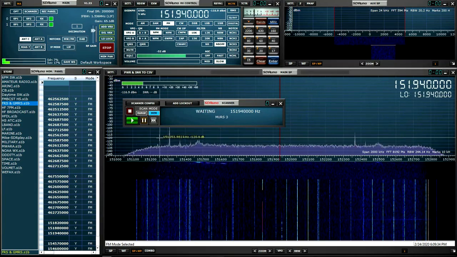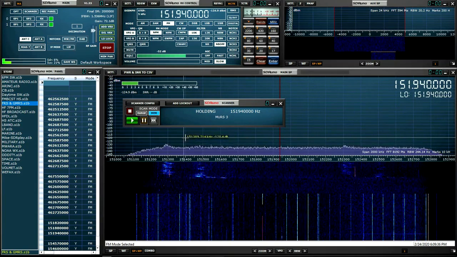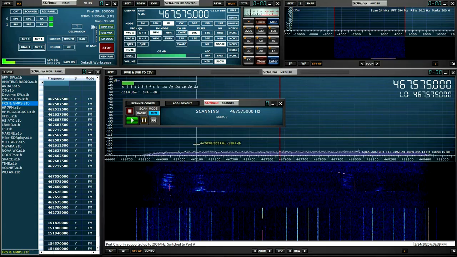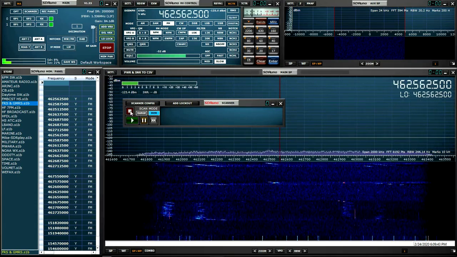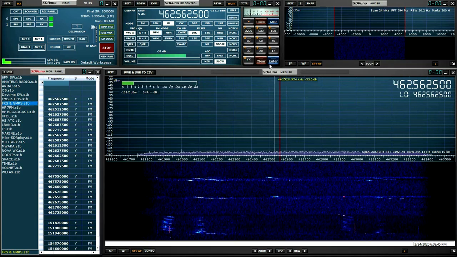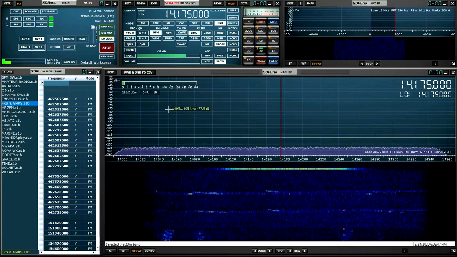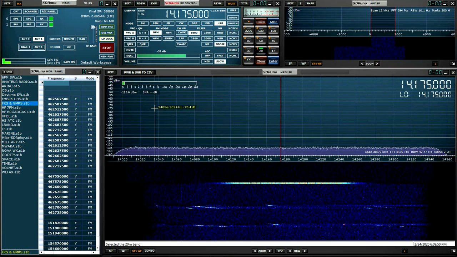And you get to set a parameter right here, the threshold, where you can see it right here. Signals under that, not strong enough, will not come through the speakers. Ones above that will pop out. Wow. Very, very nice, especially setting the custom sets of ranges that you can scan over.